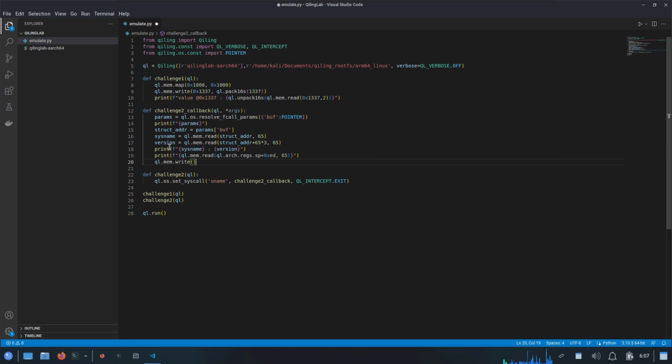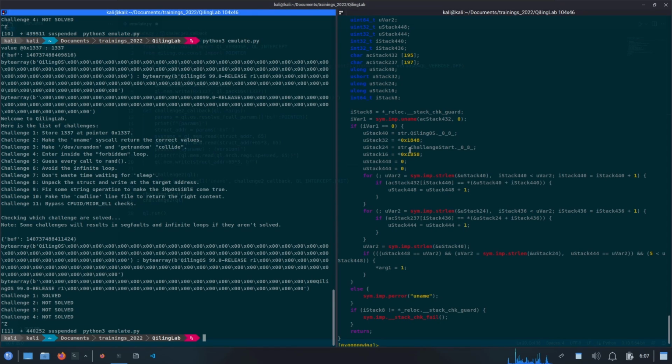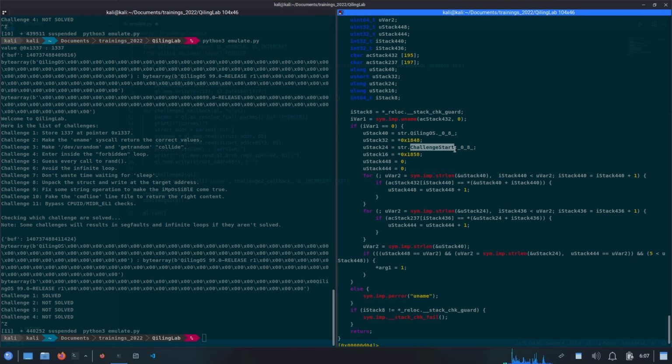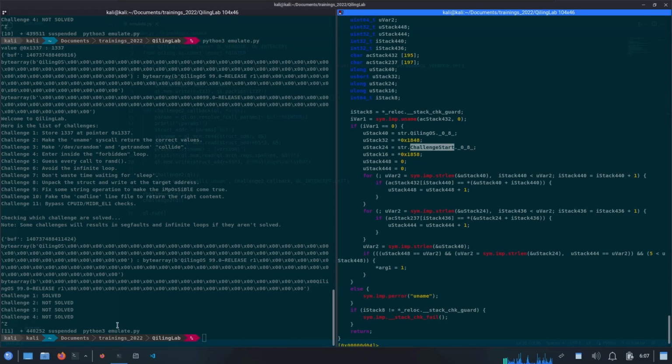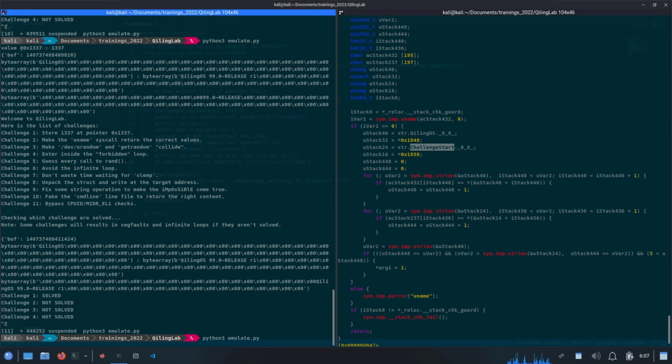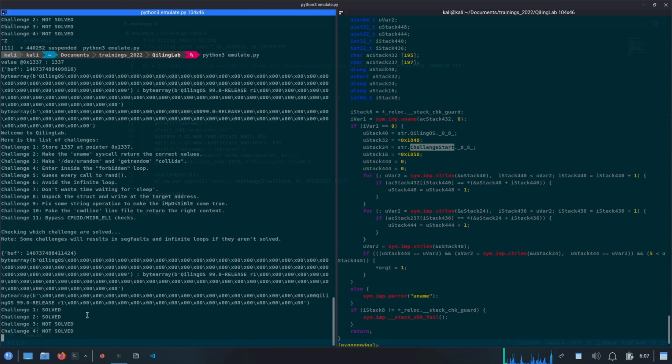We need to write it at this address because that's where our version field is present, and we need to write it in byte format: challenge start. So that's it, and we need to terminate it with null, and our check should be bypassed. So if we run it again, yep, our challenge 2 is solved.